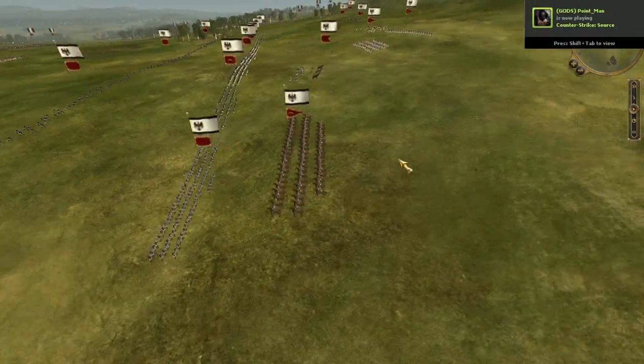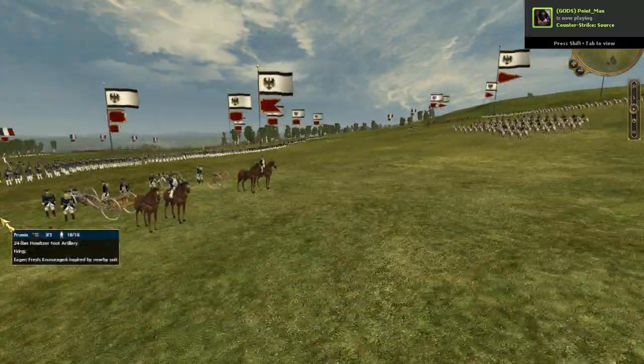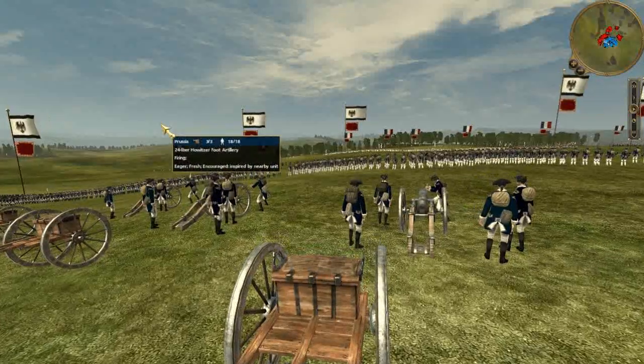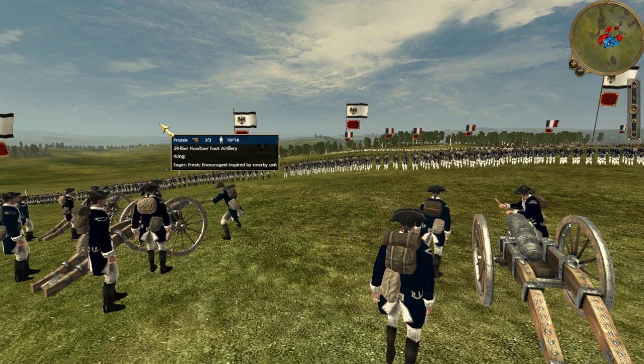I've got 2 units of light dragoons. I have 2 units of 24-pound howitzers. The only rule in this battle was no more than 2 artillery pieces, so you can see that I'm in keeping with my only rule. It would be pretty poor if the host made a rule and then didn't keep it.